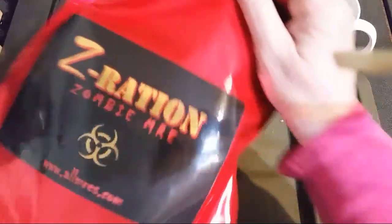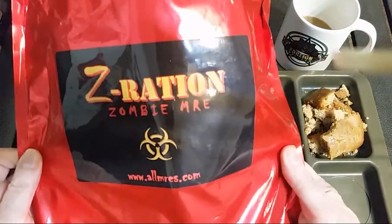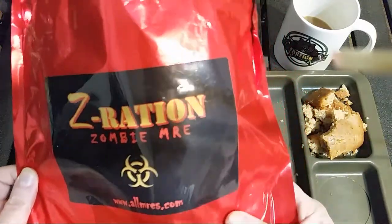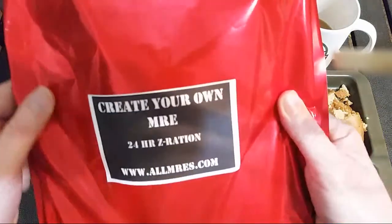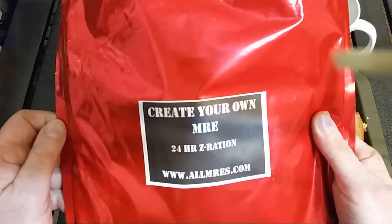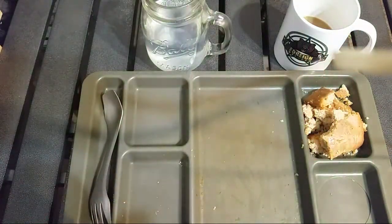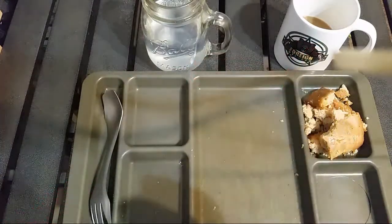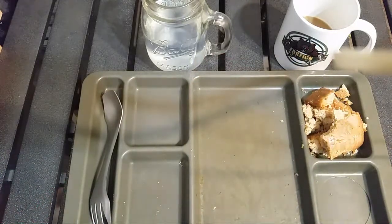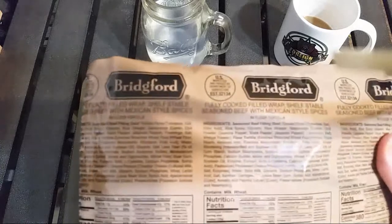So, what I have left, this is what the All MRE's 24-hour zombie ration looks like. It's a red bag. They're single meal zombie rations. They're a black bag. And instead of a menu number or name, it's custom because I chose the components. But what I have left are peanut chocolate spread, the Bridgeford beef wrap with Mexican spices.